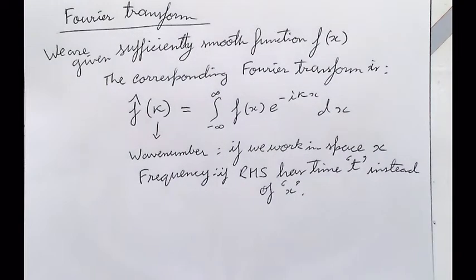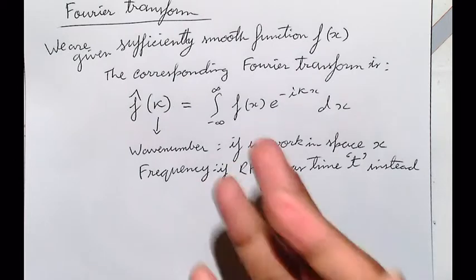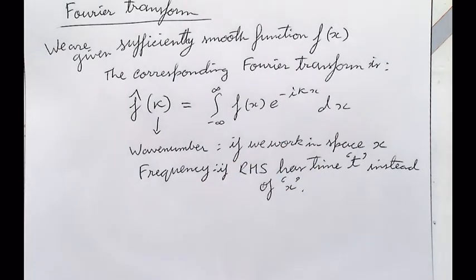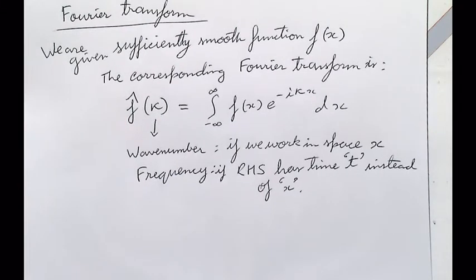Okay, so you have seen this before, but what does it mean? What do these wave numbers and frequencies mean? Let's talk about that first before we come to what exactly f hat means. So what does wave number mean? Do you know what frequency means? 1 over time. Frequency is 1 over time, right? And physically it represents how often something happens. The unit for frequency is hertz, like 1 over second.